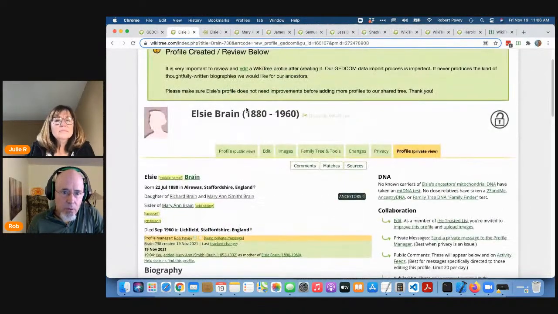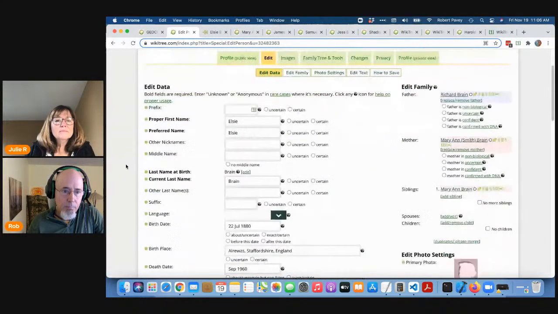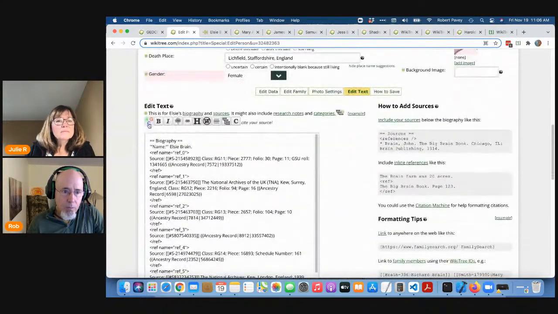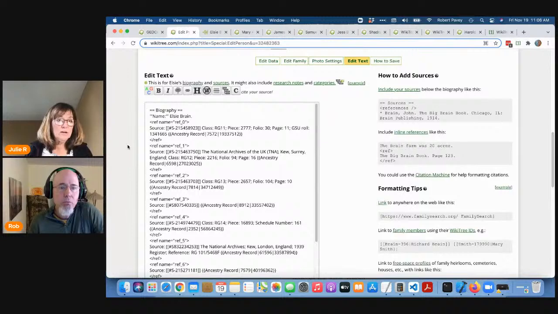But anyway, to show what AGC does, if you go into edit on here, you can see this button here. And AGC only shows up if it recognizes that it's a GEDCOM import, correct? Yeah, when you go into edit mode, it'll scan the text and see if it looks like a GEDCOM.